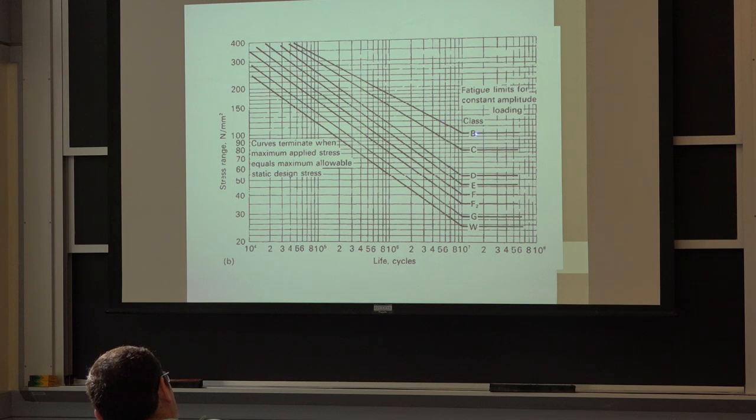This is the fatigue strength for a class B weld. This is different classes of welds, different amounts of residual stress restraint, defect size, and you can see you go from 100 down to 25. You can lose 4 times your infinite life strength depending on the weld detail. Class A would actually be a solid bar, would be up here somewhere. So you've got to know what you're doing.